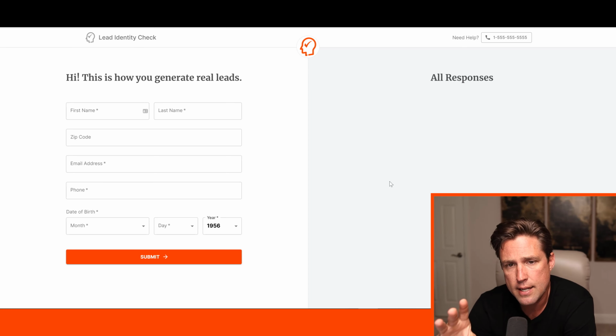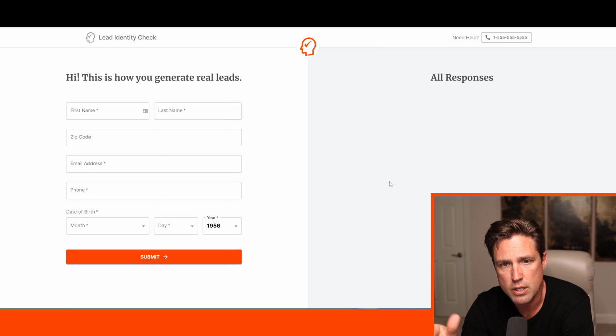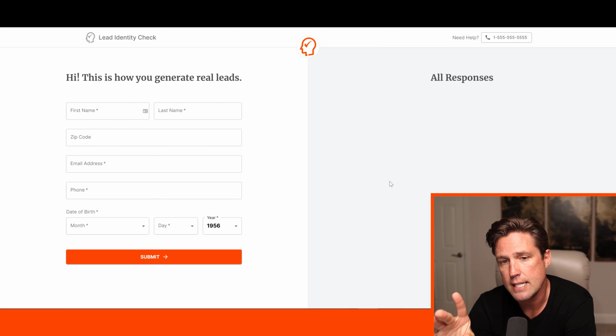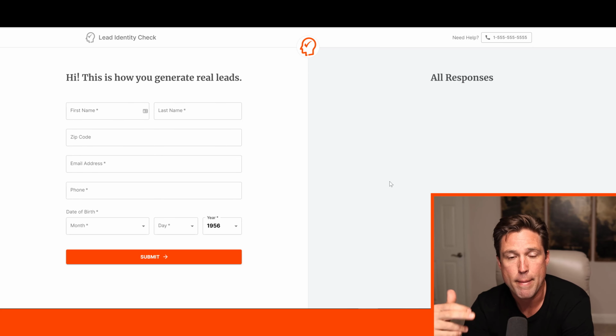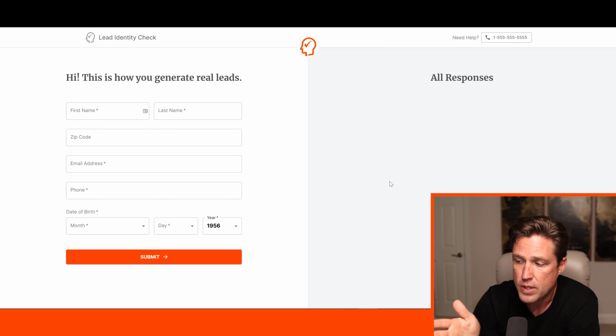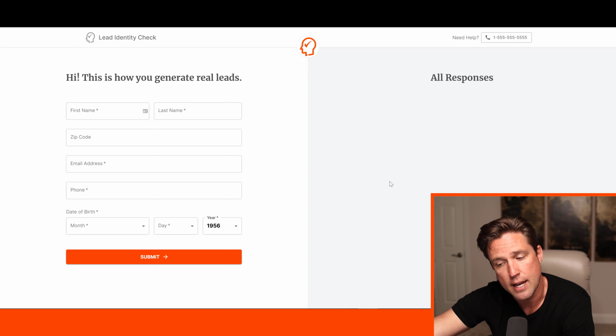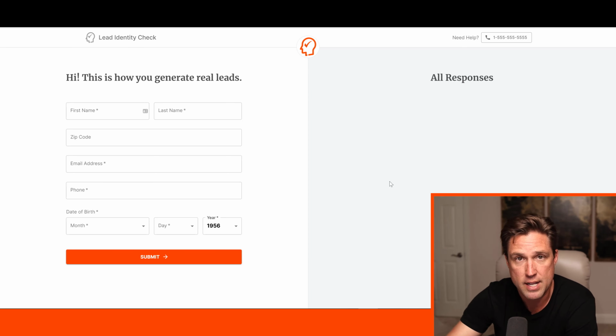So when you put lead identity check on the back of your form, when a user goes to submit their information, it runs a lead check and sees if the information entered matches the name of the user. If it matches and we get a solid score, they can continue in the funnel, go to the thank you page, and get reported as a conversion. If they don't, then we would route them elsewhere and make money off of that fake lead.